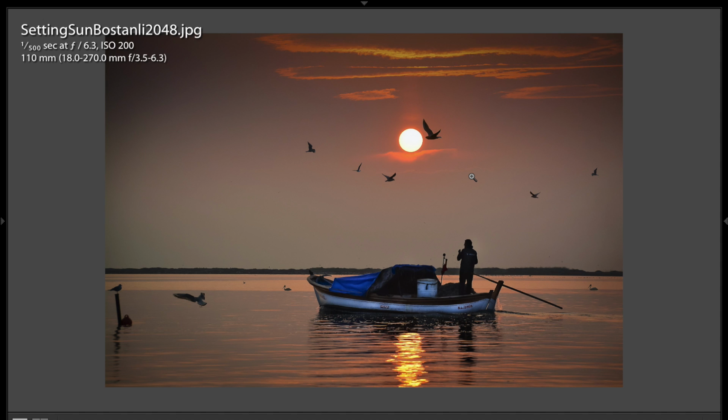And you did a nice job of avoiding lens flare, so that we just have a nice solid sun right here. Just enough clouds to make it interesting, and some different types of birds. We look like we have some type of pelican or something over here. Then we have some seagulls over here. So it's pretty interesting. A very nice shot. And I think that's the last one.